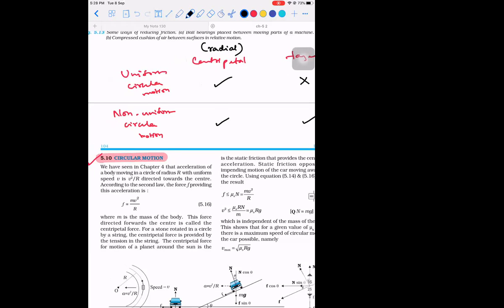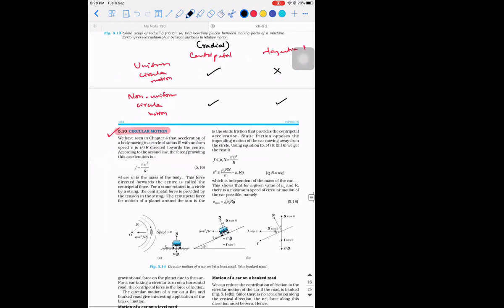Are you clear with this? So in both the cases, the compulsory factor is centripetal. So going forward, wherever you see circular motion, because this concept gets repeated in the next chapter also. Not only the next chapter, the chapter next to it also, everywhere. Even in the 9th chapter, 8th chapter, it gets repeated. So everywhere you see circular motion, by default, centripetal acceleration should come to your mind.